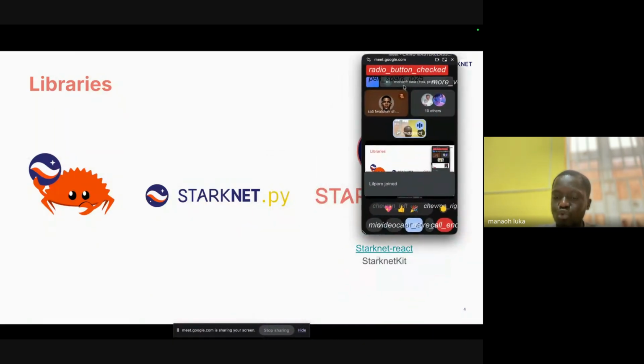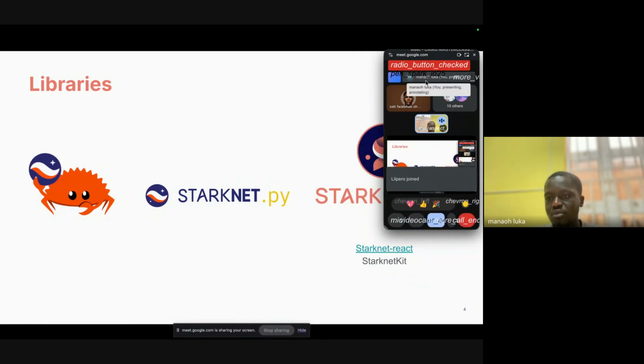There are also great tools like Starknet React, which is more of predefined hooks that make your job much easier. And also with StarknetKit. I've mentioned StarknetKit initially, but we're also going to be using Starknet React, integrating with both of them hand in hand.